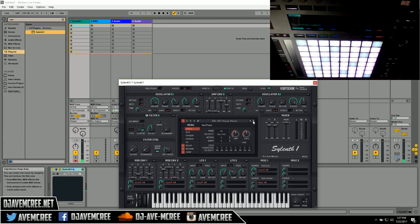So that particular sound in general leads me to a lot of things that I want to talk about. Basically, as I press hard on the push here, you can see that the velocity is mapped to the cutoff of the filter, and I presume, since it says filter AB, that there's filter AB right here. I don't know what the other filter is. So don't mind me, I'm still learning this in general.